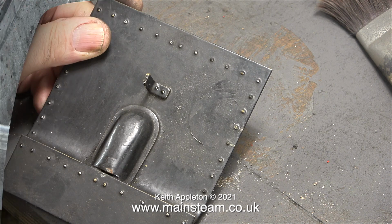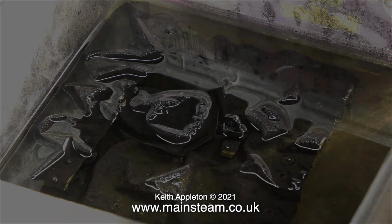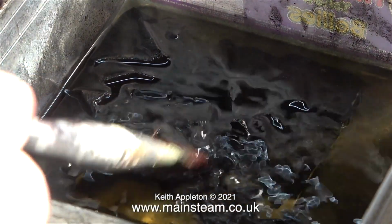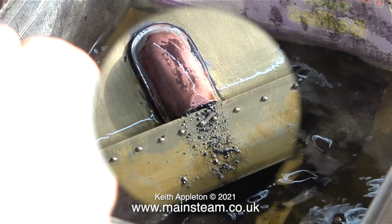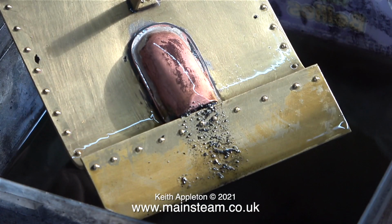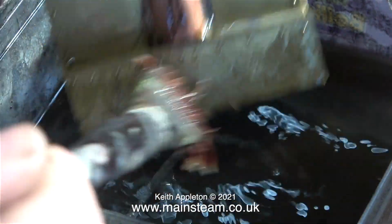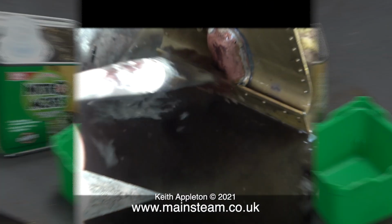This is the front valance, the part that covers the oil pump. Yesterday I put it in this tub of gunwash, which is cellulose thinners. And today, all of the paint has fallen off. Look at this. Once the paint had dropped off and I pulled the part out of the liquid, this copper bit wasn't particularly well fitted to the brass part. And because there was a gap, and it's right in front of the smoke box, it was full of ash.